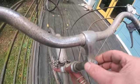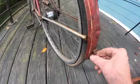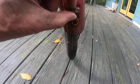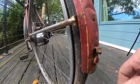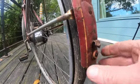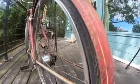This speedometer bracket is sharp and has to go. The rear reflector is missing, and this is what's left of something of a rear reflector. I don't quite know what was going on there. There's a piece of rubber that looks like a plumbing washer for a sink spigot. Yeah, I don't quite know what was happening here. Fender's bashed in, has the chrome stays. These might clean up real nice.